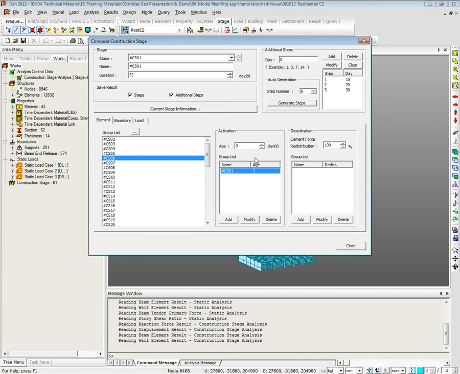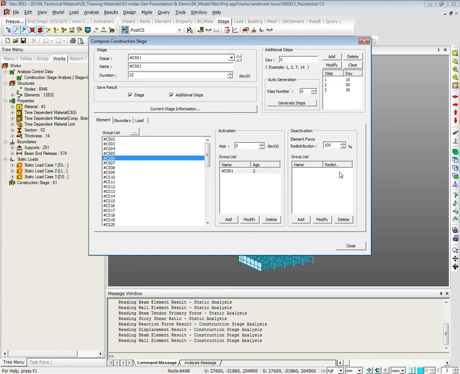So this age is not included in this duration. This age is before the duration days of the certain stage. So for considering the time-dependent effect, we can use this age properly.